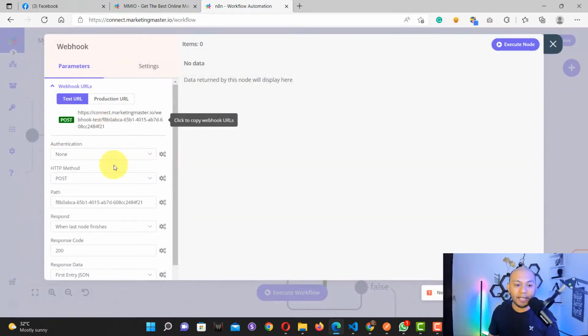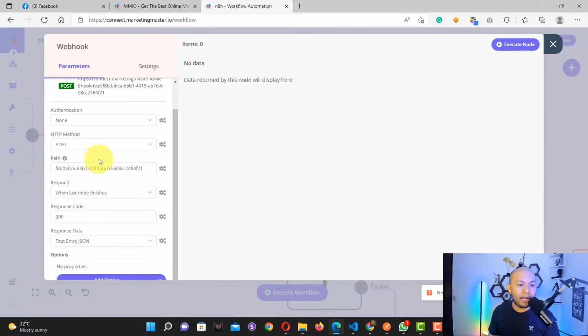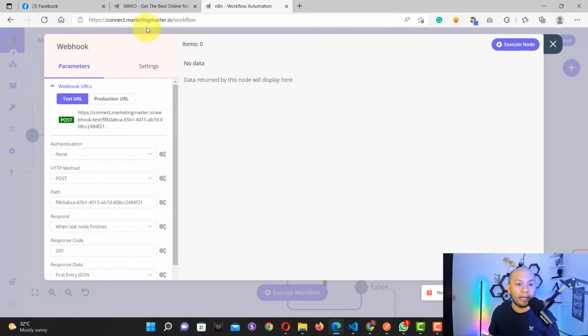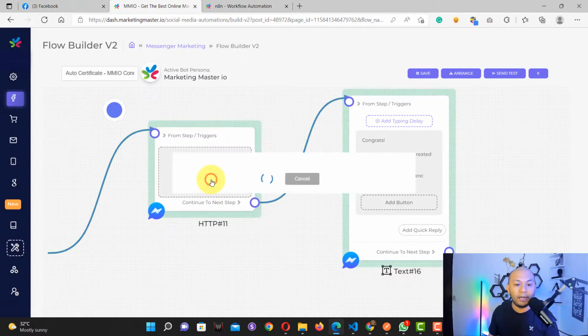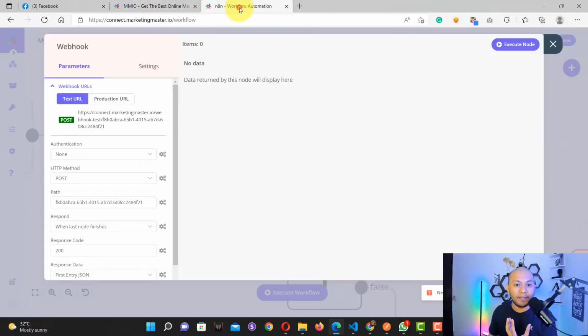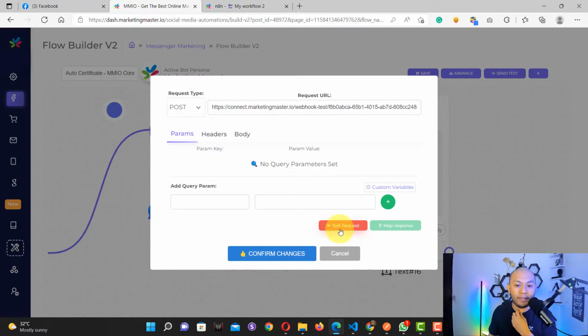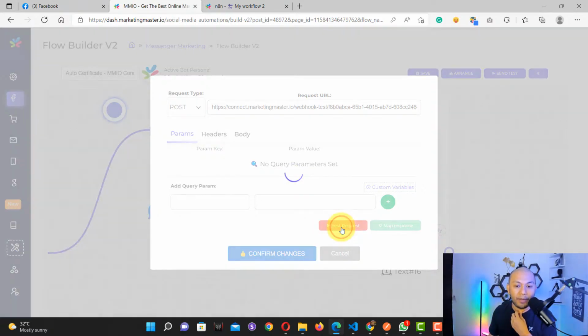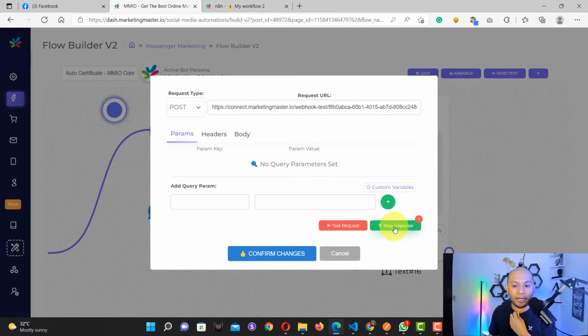And then let's test how this works. Let's copy the test URL, and on the webhook here, let's try it again. Let's replace the production webhook, because this is the production webhook URL here. Let's test it again using the test URL. So let's click execute the node. After executing the node, we can now test this request here. So click test request, and then it will send a test request for us.